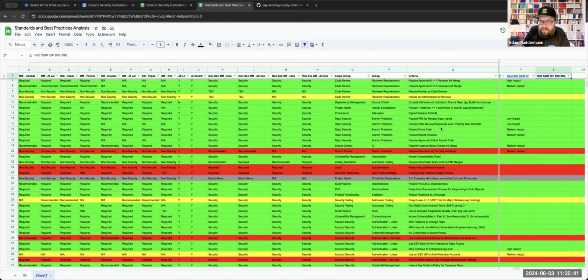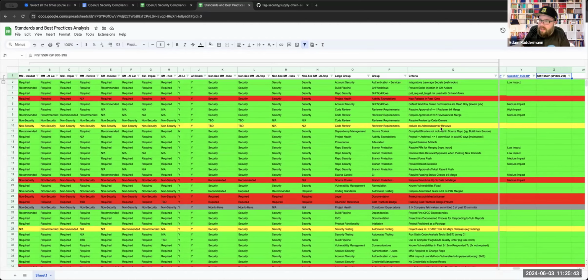Looking through this, you'll see things are colored red, green, yellow, gray. Things that are green here are included in the standard. Their inclusion may not be word for word, though. For example, the best practices badge or scorecard might choose to measure something a number of different ways, and I was not trying to mirror those data points one for one, but instead to get the concept in there without it being just a mirror.